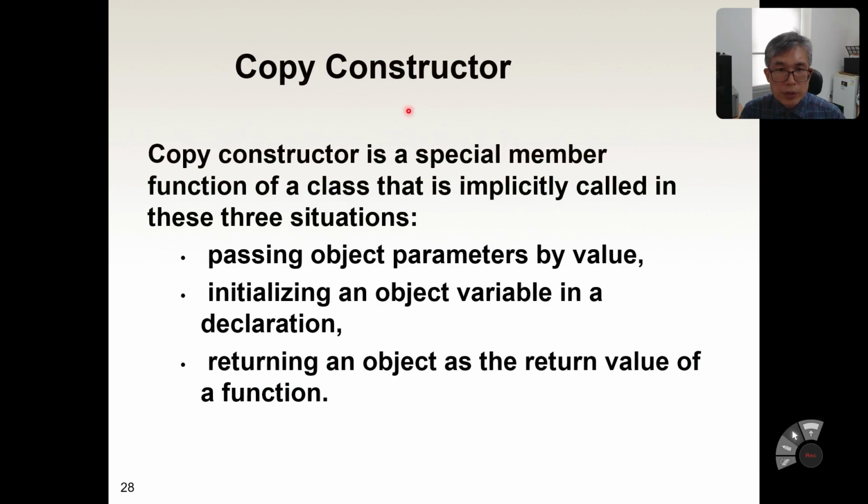A copy constructor is a special member function of a class that is implicitly called in three situations: passing object parameters by value, initializing an object variable in a declaration, and returning an object as the return value of a function.